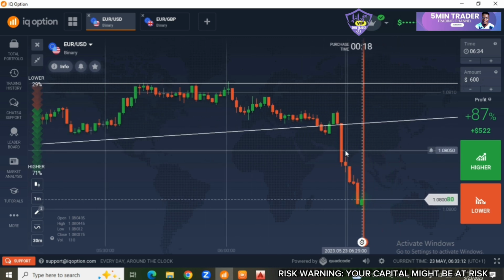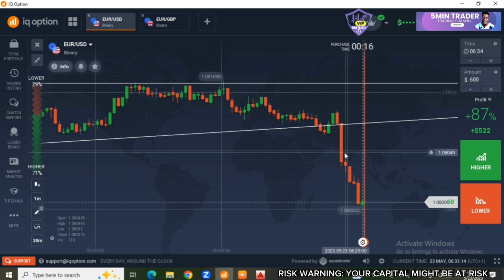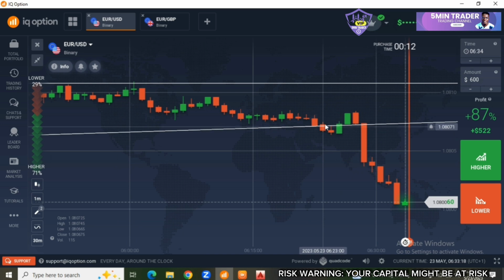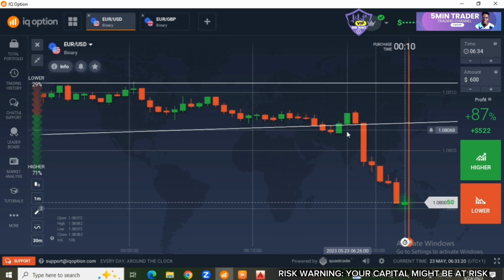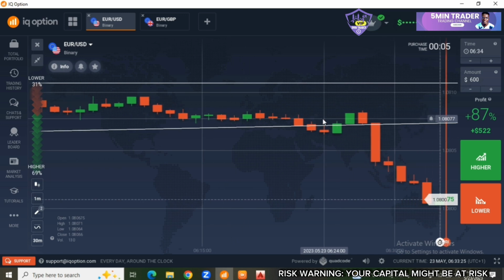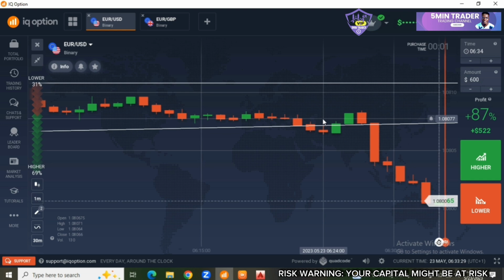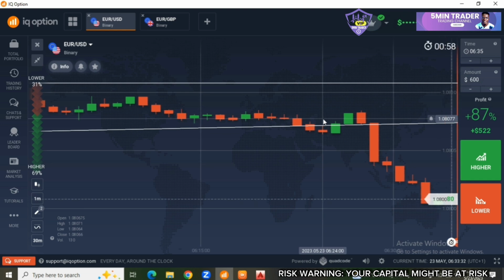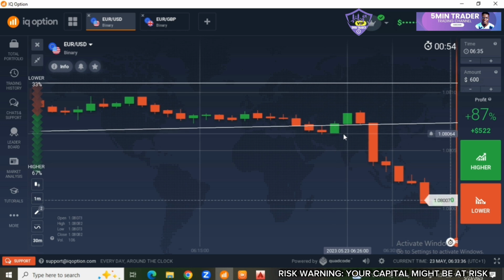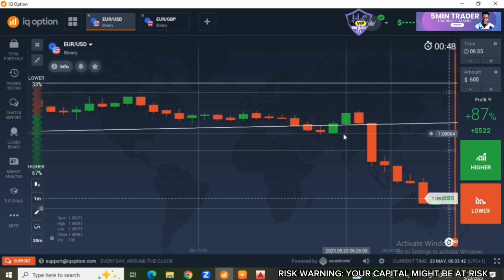You see, our analysis was correct. But most times, like I remember when I was starting, if I placed a trade, especially then, I didn't even have the money to lose. And that was one reason I struggled, because if you are trading with money that you cannot afford to lose, that will really hinder your chances of being profitable in the market, because you are going to freak out at every point when the market is going against your position.